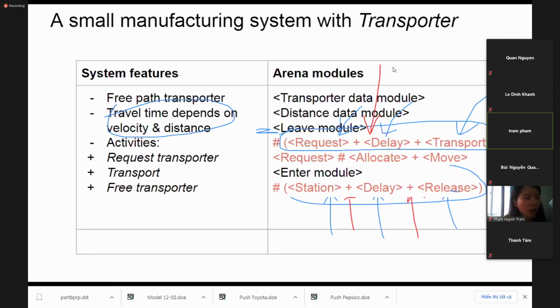Save the one that we just did for the resource constraint as a new file, so that we can modify it with the new feature of transporter. Right, can you do that?